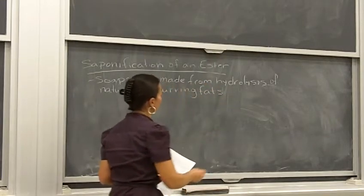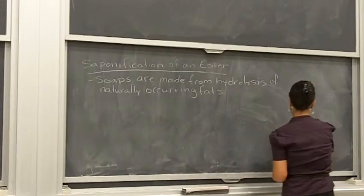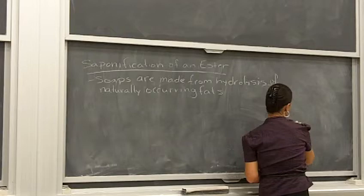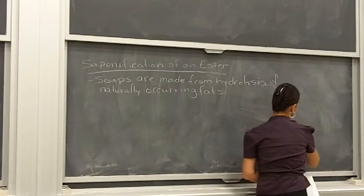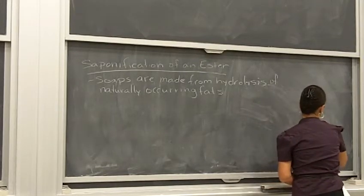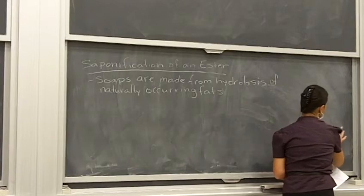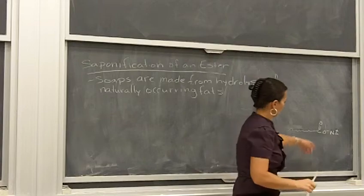And so when we hydrolyze the ester, we have 13 carbons off of our ester. So we're just going to pretend our carbon tail here is this thing. So we've got a lot of carbon and hydrogen, and then we've got our ester. Once we hydrolyze it, we form some sort of salt, and this is water soluble, okay?